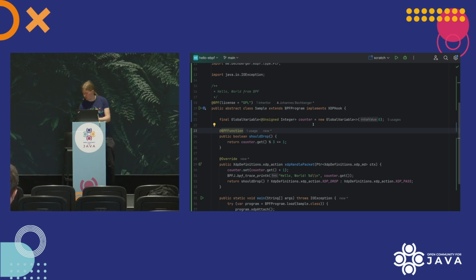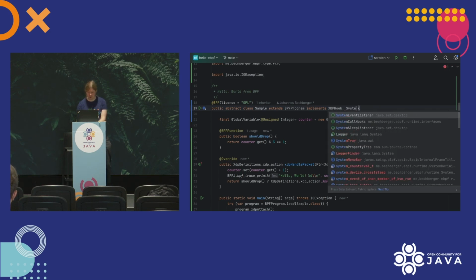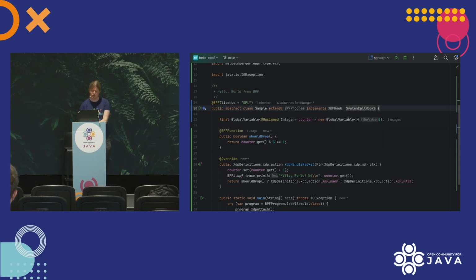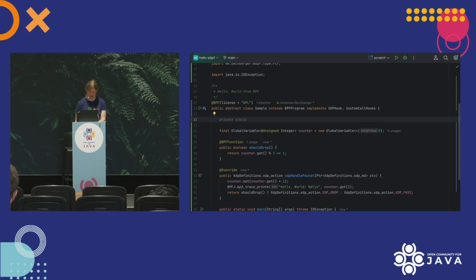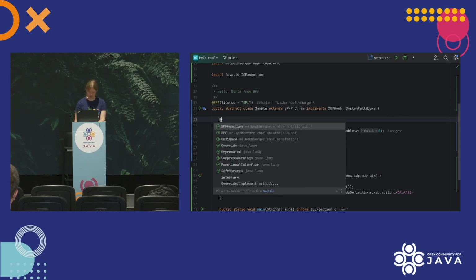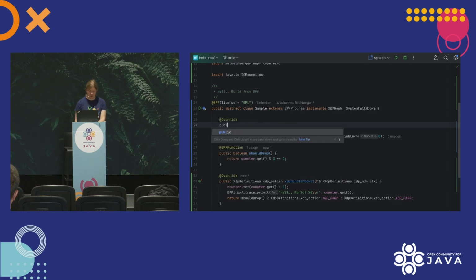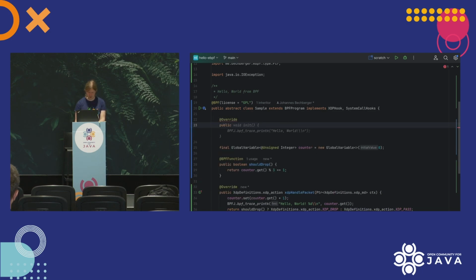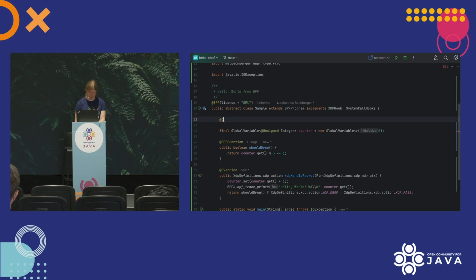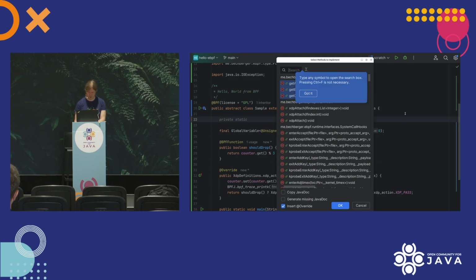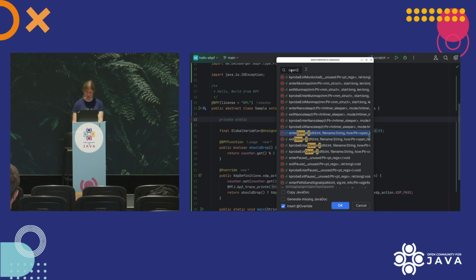What we can also do, so consider we have a system call hook. Let's see whether it works. So what we can also do, we can take a look and search for something like open2.